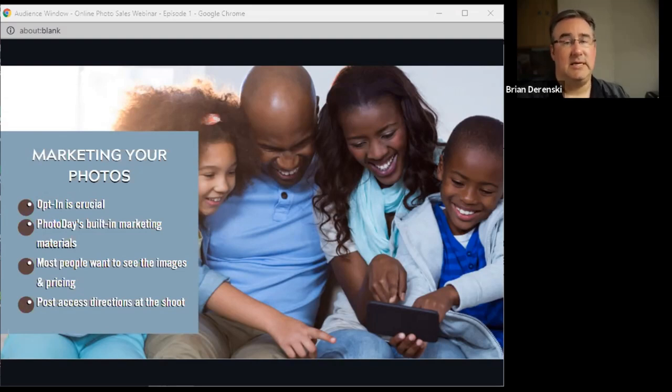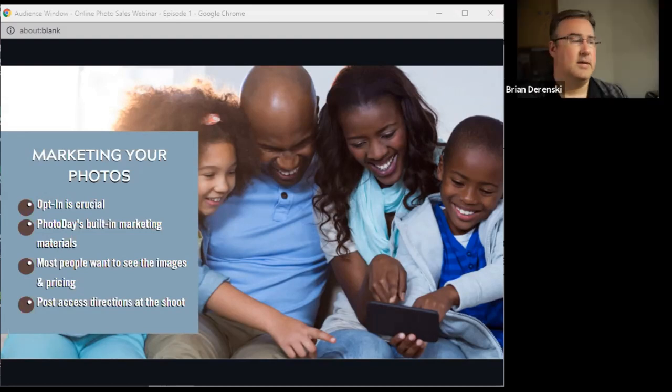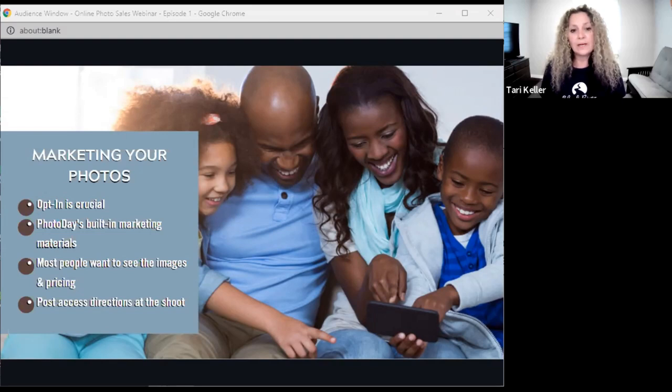People get really busy, so you have to continually stay in front of them. And there's marketing research that says it takes seven times to get through to your customers to get a message across. So you have to touch them seven times. If you text them 2 weeks before your shoot and a week before your shoot, and as soon as the gallery's open you get four more messages, there's your seven. That's right. And there's a process around it. Opting in is crucial.